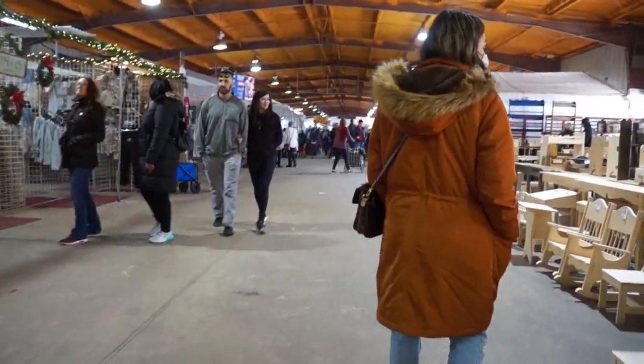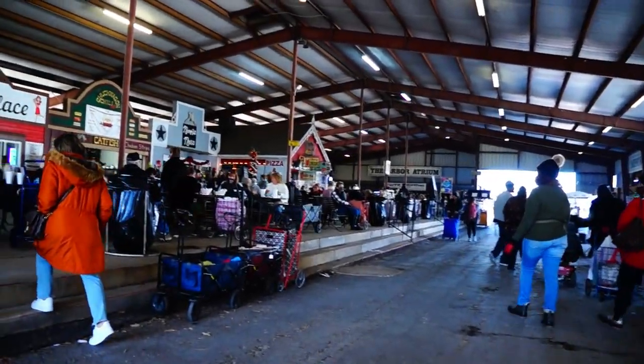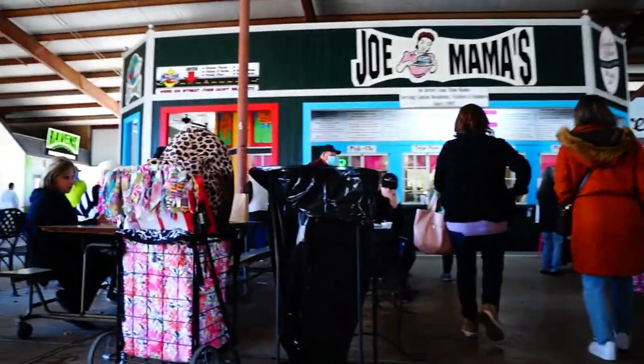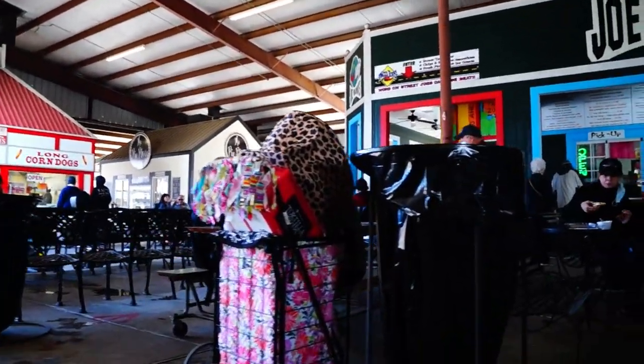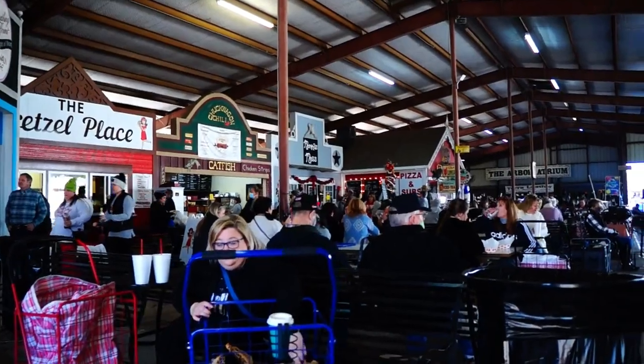To the food court. After a little while, we did get hungry, so we were able to have turkey legs and some chicken kebabs. Even though we were on keto, there were some options for us, and we obviously had our snacks. My mom enjoyed a pretzel, which looked really, really good.